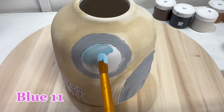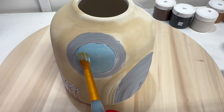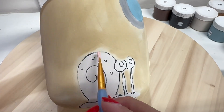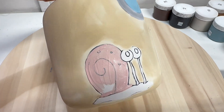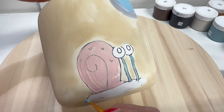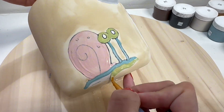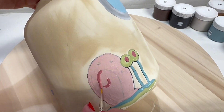Now I'm going in with that blue, filling in those windows. Remember, two to three coats of these colors. Then I can move on to that Gary, starting with a little bit of pink for the shell, then doing a green and blue teal color for the body. Adding some red for the accents and some purple for those little dots.